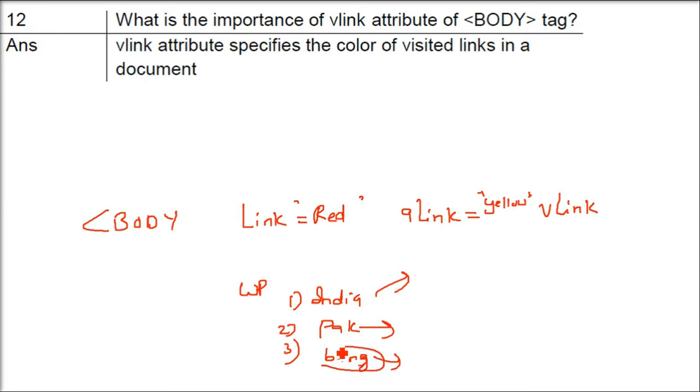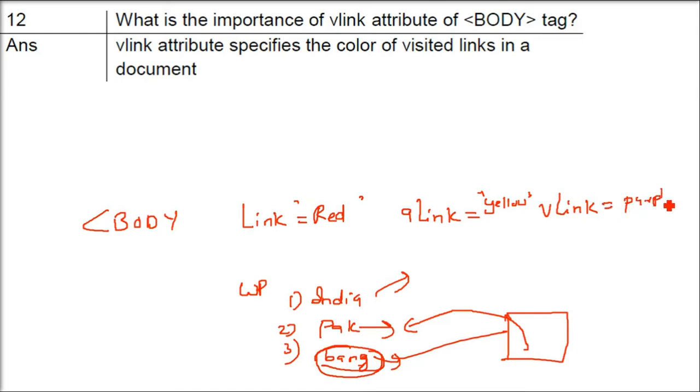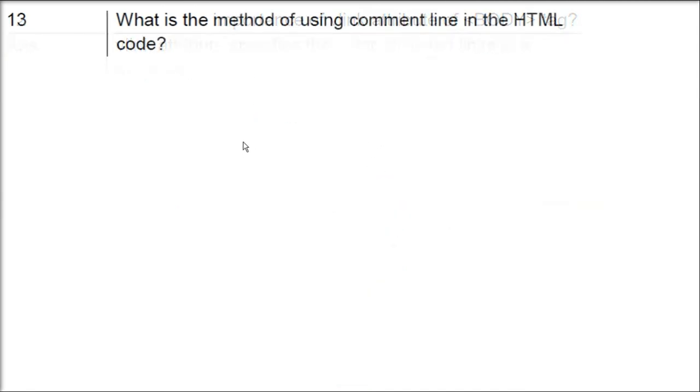Now you don't want to click Pakistan, but you hovered your mouse on Bangladesh and clicked it. When you click Bangladesh, you will go to some other page. And when you come back, what do you see? You will see that Bangladesh has changed color. And what will the color be? It will be given in vlink. That means it has already been visited. That is, when you come back to your original page, you know which link you have already clicked.